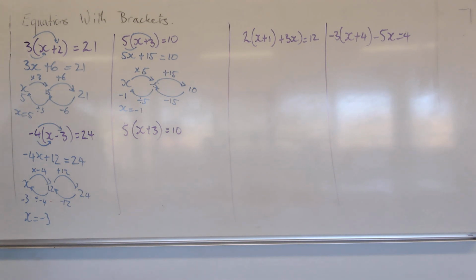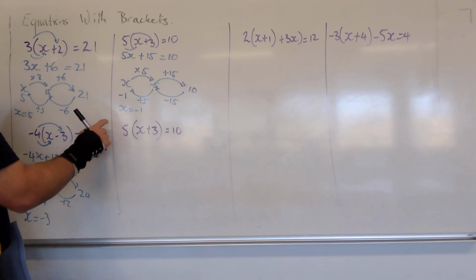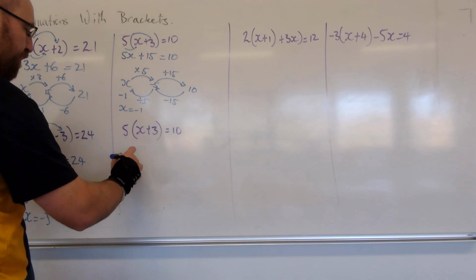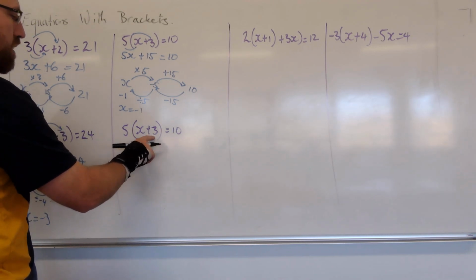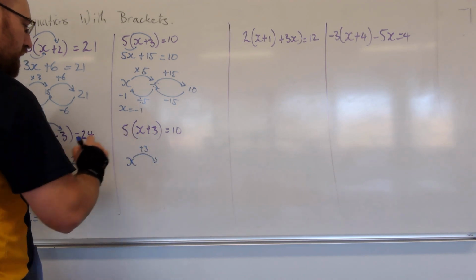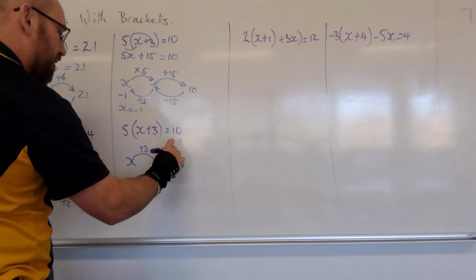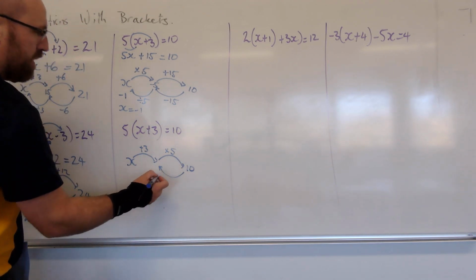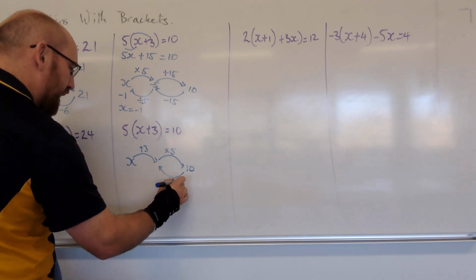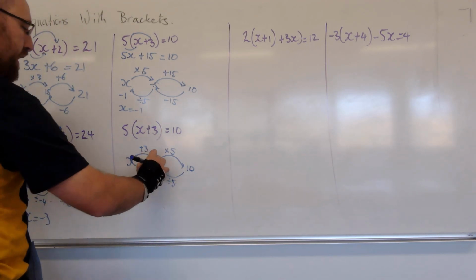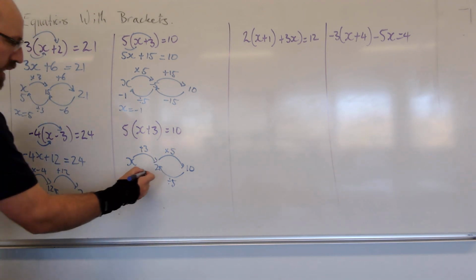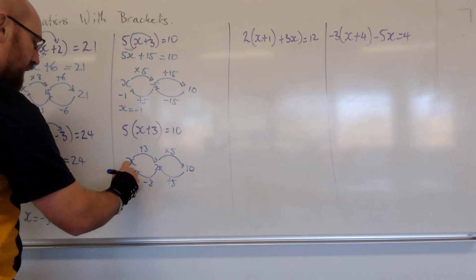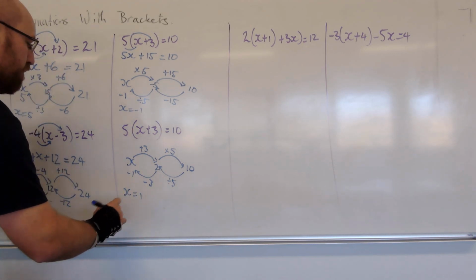Okay? Another way is actually going, well, I'm going to start just with thinking about our x here and telling the story of x this way. Okay? So I'm going to start with x. What happens to it? Well, I can add 3. Okay? And then I can times by 5, and I get to 10. Right? Well, if I backtrack, opposite of timesing by 5 is divide by 5. We do it. 10 divided by 5 is 2. Okay. Then opposite of adding 3 is taking 3. Well, 2 take 3 is negative 1. So x equals negative 1.